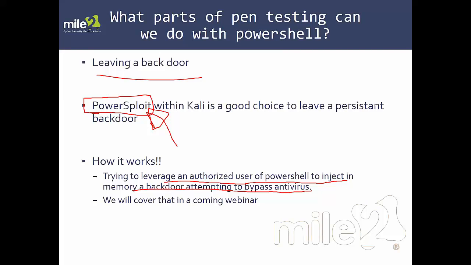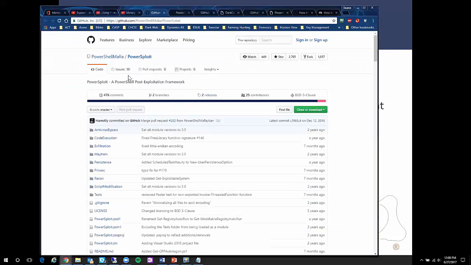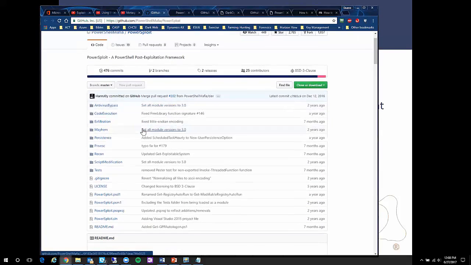Now, I'm going to show you guys PowerSploit. PowerSploit is available on GitHub from PowerShell Mafia. They have antivirus bypass, code execution, exfiltration, setting up persistent systems. In other words, what will happen is you can actually migrate to a service that runs all the time and embed a DLL that will run with that service every time the system's either logged on to or turned on.